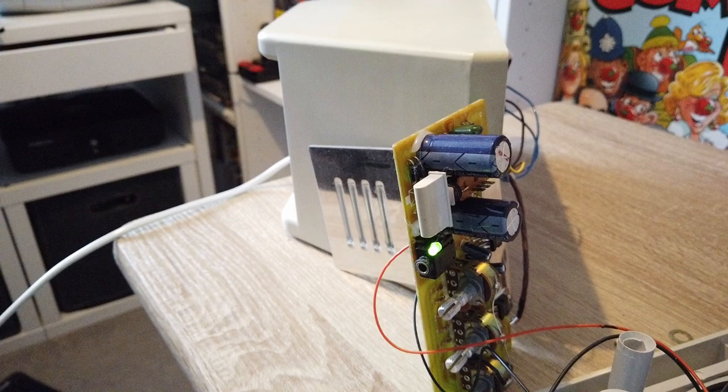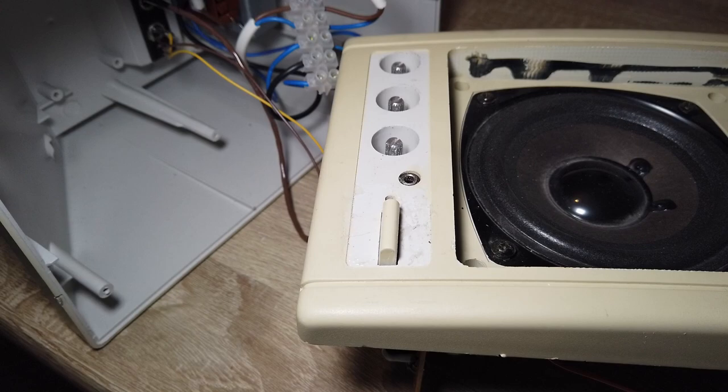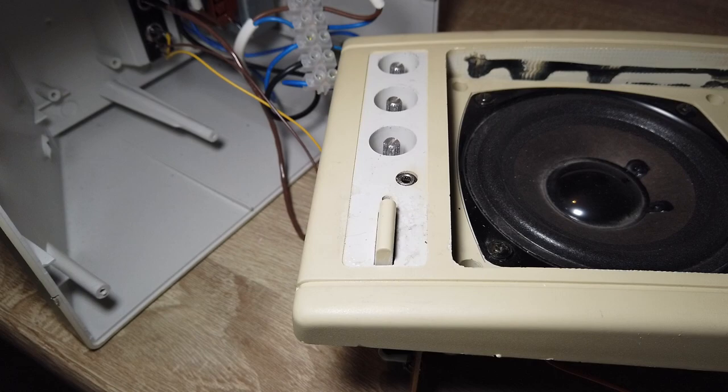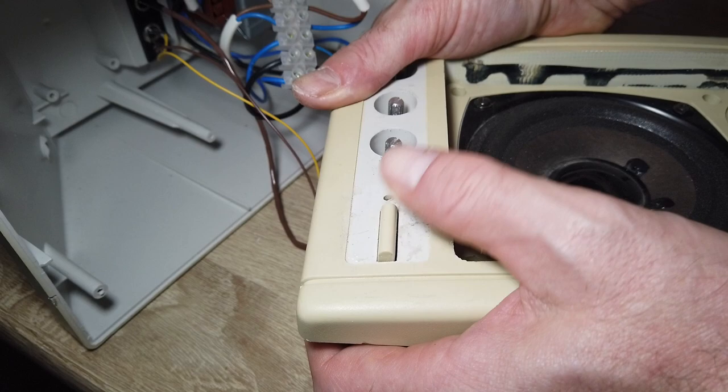So yeah, I'll put it back together. Do you know what, whenever I start these videos, I should always be prepared. Couldn't find any sandpaper. So I've managed to find a piece of emery paper in the shed. So here's the deal. I have sanded the glue off the switch, and I've freed up some of the hole where it sits in as well. Now, it's not secured yet, but as you can see when I show you, if I just put pressure on there, in and out, in and out.